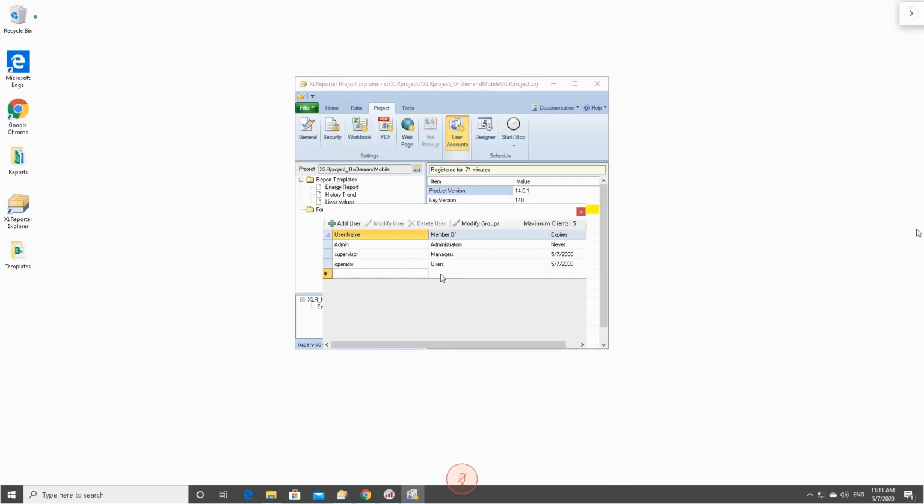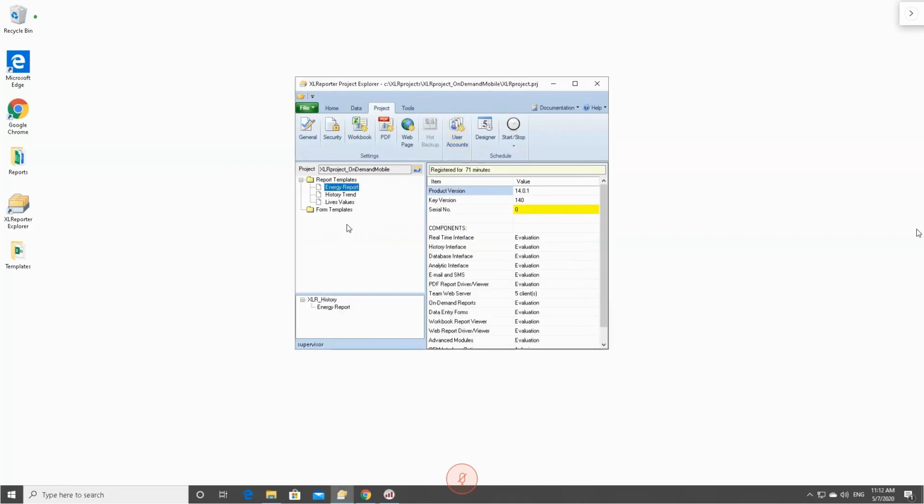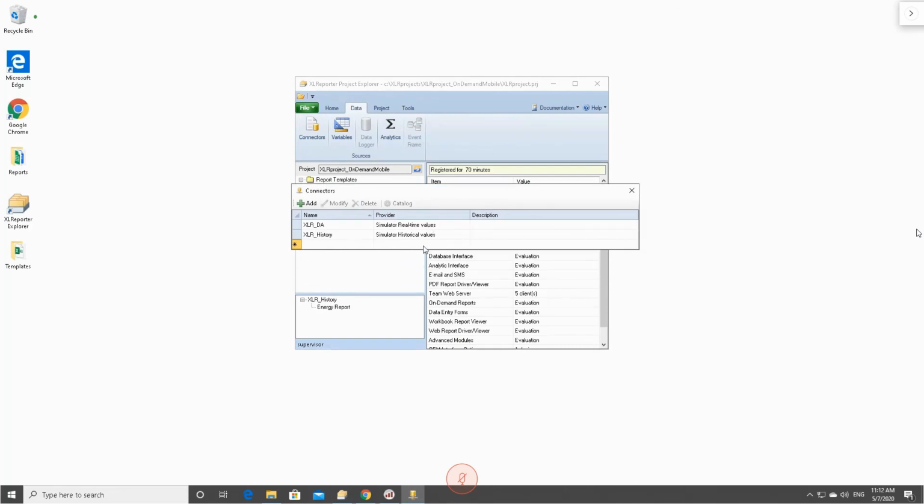Question here about, could we get alarm history as well into these reports? And I guess that question could even be expanded to, am I restricted in any way to the number of data sources in the template? Nope. So I just created these two for the purposes of the reports that I was going to show you guys. But you can have an unlimited number of connectors here. There's no limitation on the number of data sources you can involve in an XLReporter project.